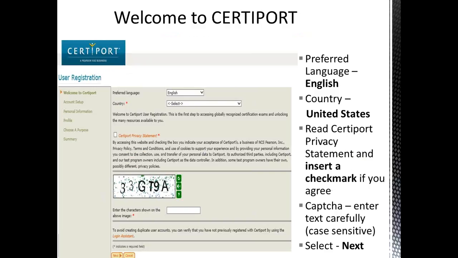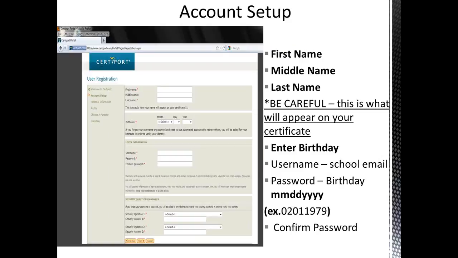Here, again, I'm telling them exactly what to click from the drop downs, exactly what to type in. Click next. This is very important. They need to type out their first name and last name. They need to make sure they spell it correctly, because any errors they make here will show up again on their certification, the certificate that they get. And believe it or not, I've had it happen a couple of times with my students.